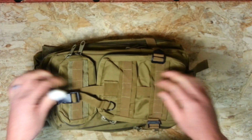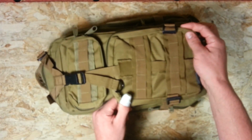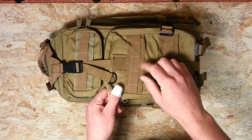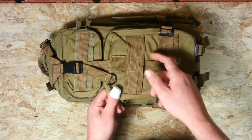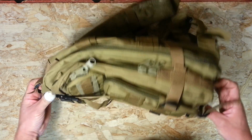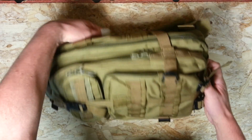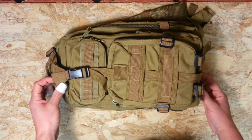And this is available in, I think it was about 5 different colours. This is what they advertise as the tan. It probably looks a little greenish on camera. It is from where I'm looking at the camera viewfinder. It is a fairly dark sandy colour. These are probably coyote brown if you're thinking of a paracord colour. Coyote brown, and a sandy, almost olive-y colour, but pretty attractive pack. Again, it has a lot of the looks of the more expensive ones. A lot of the features and the build quality, as far as I can see, is pretty much excellent. For $30 it's way past my expectations, to be honest.